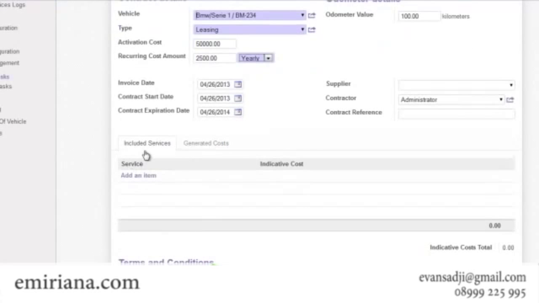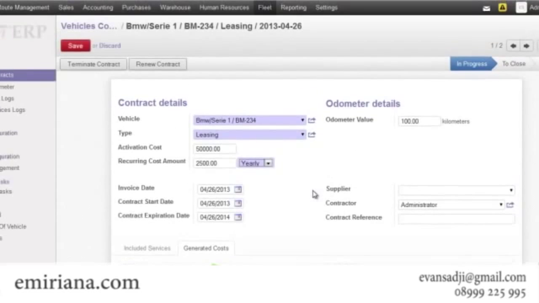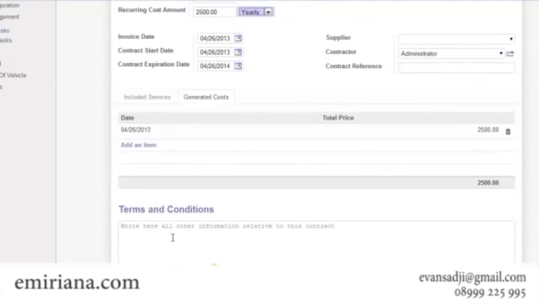If you want to include certain services in the contract, that will be coming up over here. In this section you can see the total price of the generated cost for the particular contract, and meanwhile you can specify terms and conditions over here.